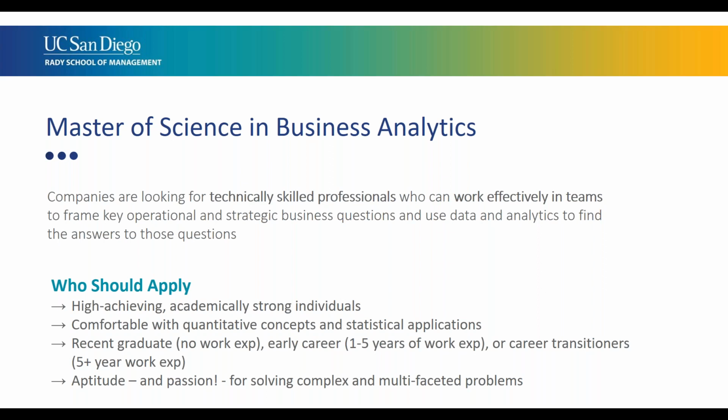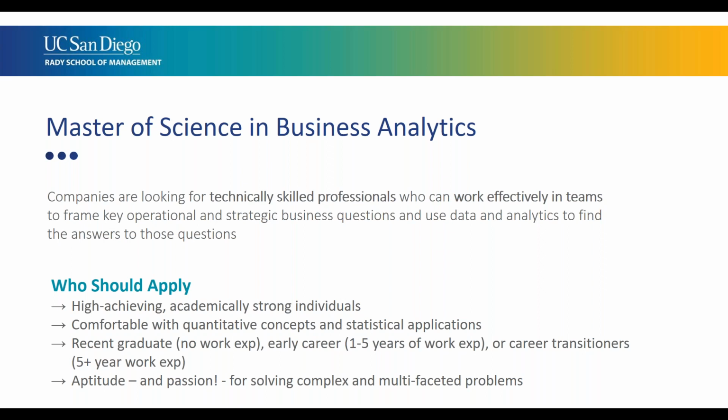And then finally, career transitioners. These are people typically with 5 to 10 years or more of work experience. They've been doing one role or in one certain type of industry, and they're ready to transition into something else. In the Rady MSBA program, we typically see about a 50-50 mix of individuals coming straight from an academic, no work experience background, and about 50% coming in with work experience.